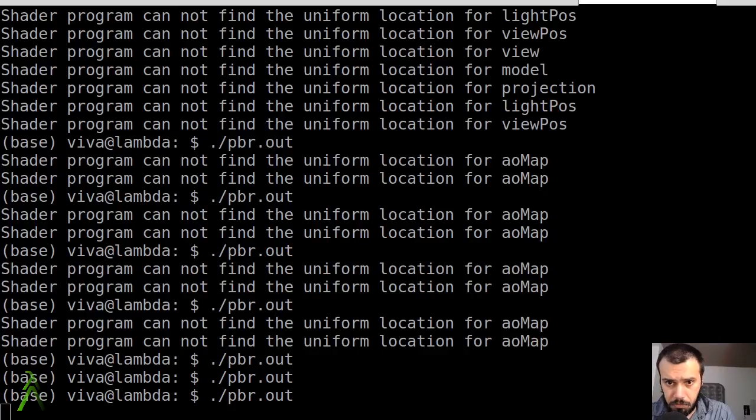Hmm. It worked quite well. Nice. I was wrong. Okay. It seems like our PBR function is working now.